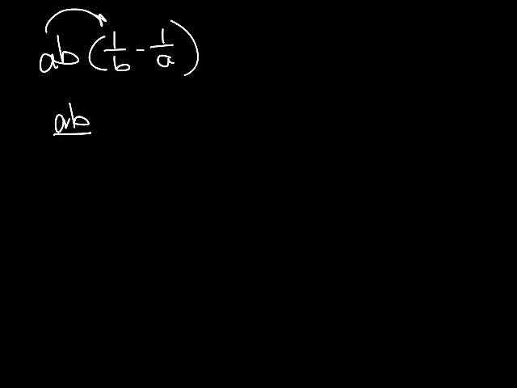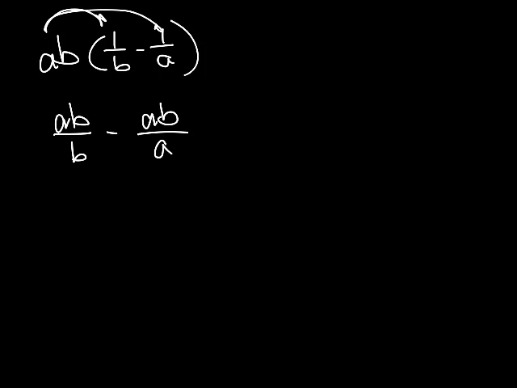And that brings us to the second part of example 7. We have AB, and we're multiplying it by 1 over B minus 1 over A. Now that looks kind of confusing there, but if we just do these one step at a time, we're going to distribute. AB times 1 is AB, and it's over B, minus AB over 1, which is AB over A.